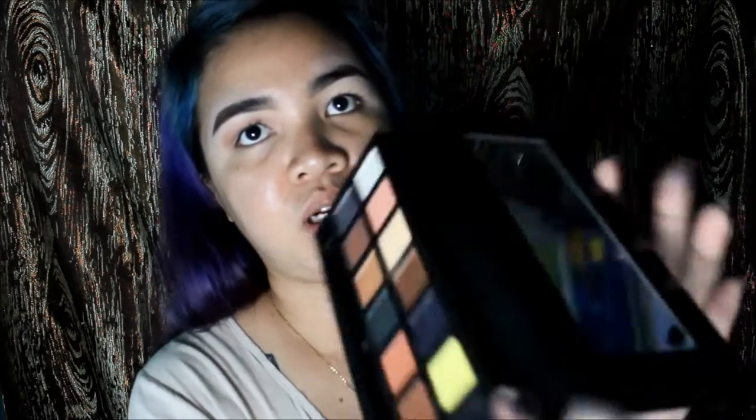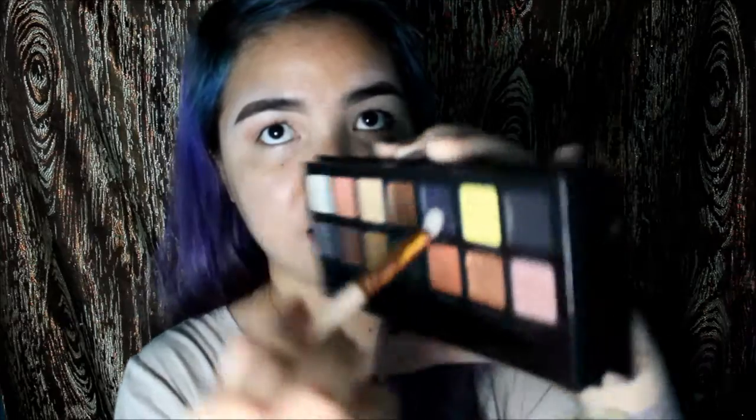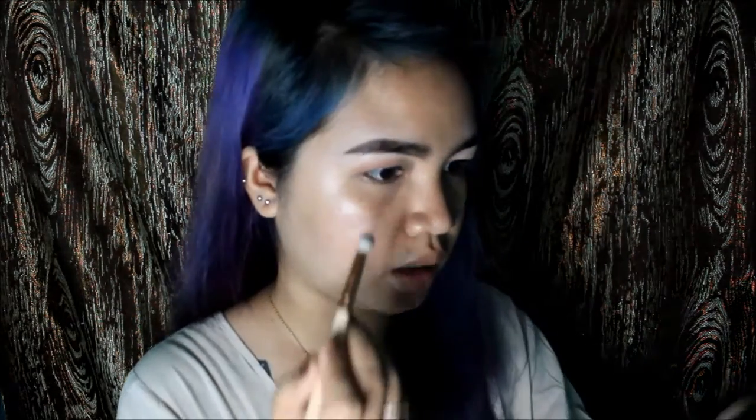So when you dip your brush in Osiris, it does not have a kickback because, well, the formula of their shimmer shadows is really way different compared to their mattes. And well, I'm really loving this shade in here.